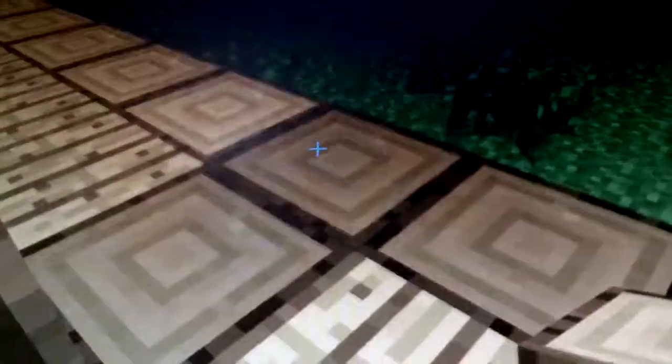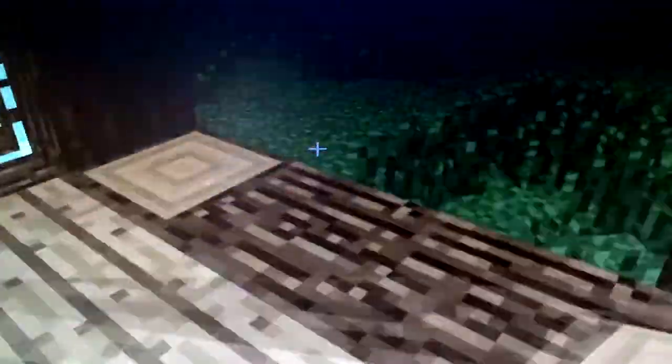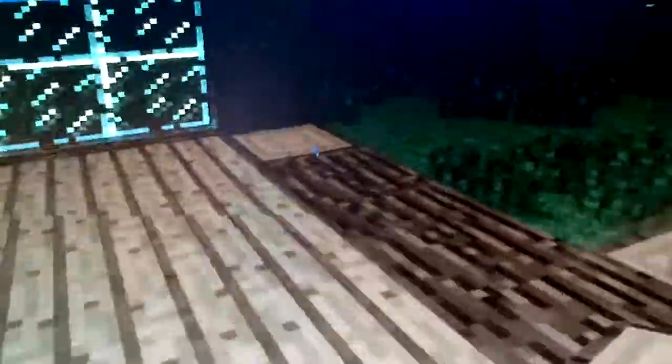Then make sure your entrance for your doors is high enough for you. Or you can make it higher, it doesn't really matter. Because with a cabin like this, it doesn't really matter how you make it. You make it however you want. Just fill that up. Just like that. Make a roof.